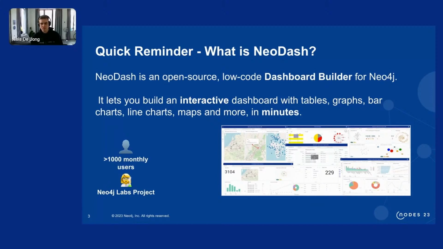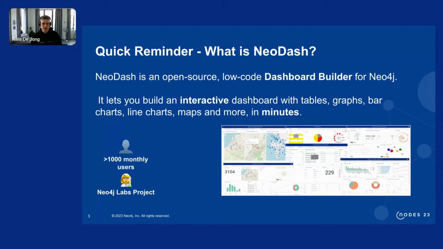What we often see working with Neo4j is that you want to visualize your data as a graph because you're obviously using a graph database. But a graph is not always the only visualization you need. You might need to have a table next to it, or a bar chart, or other things. And visualizing a graph is much more than just a graph visualization. It's having all these things together, interlinked to create this kind of nice demo. And I've got a screenshot here with all the kind of stuff you can do.